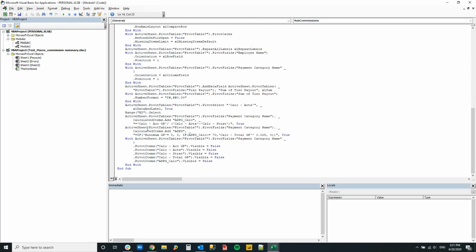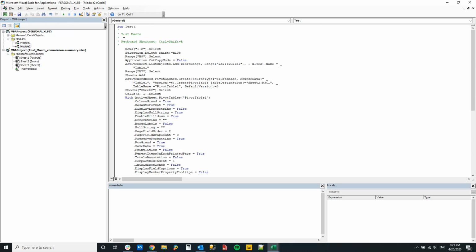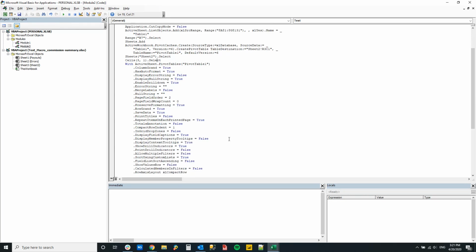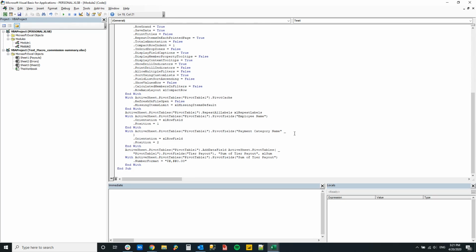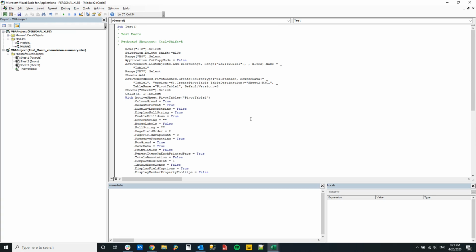So from here, I'm looking at my first one. Let's go to the one that we created, which is module 2 called test. You can see that it has all the various steps again on what we took. You can start adding your own VB script in here. You could do lots of things. I'm not going to go into that. It's much more detailed, but this is the steps that it took.